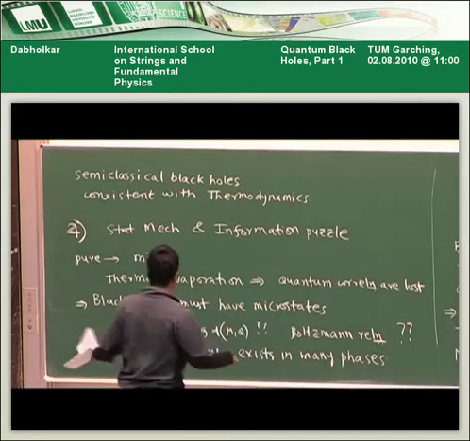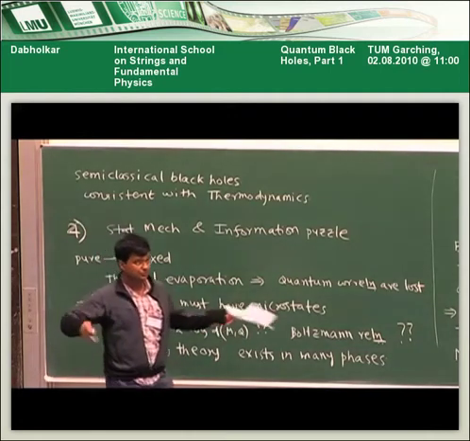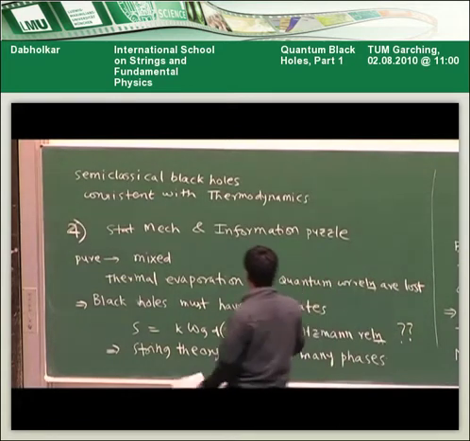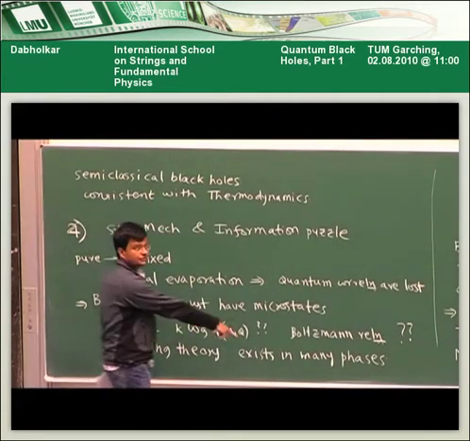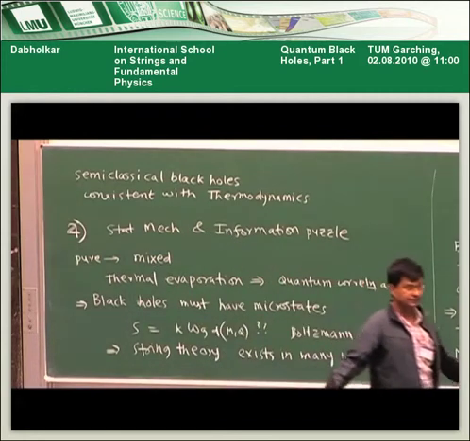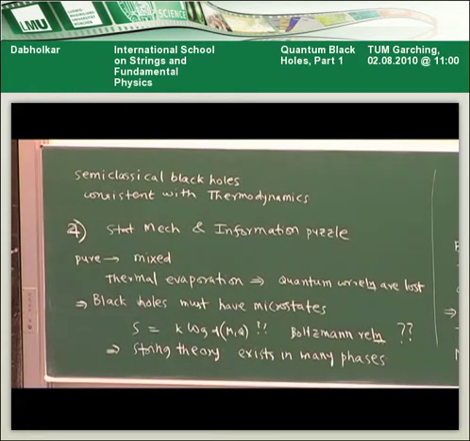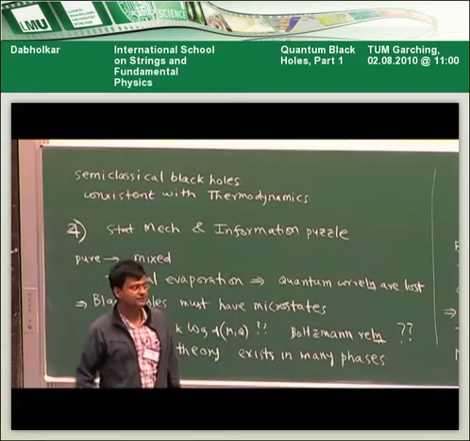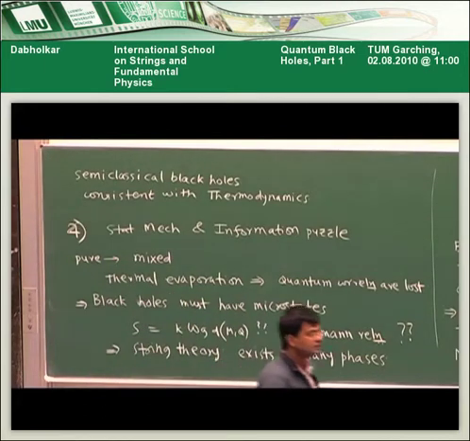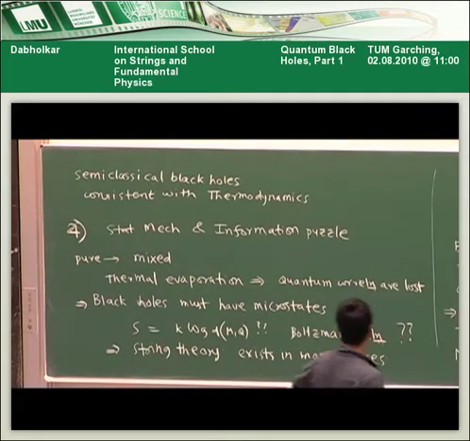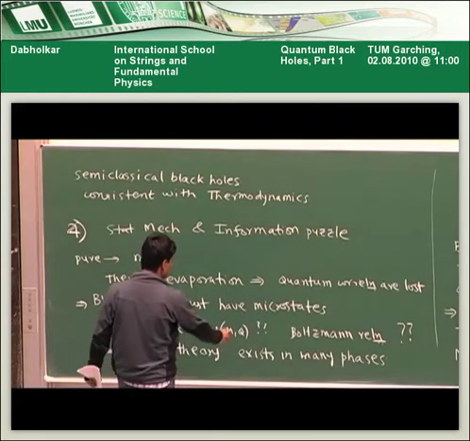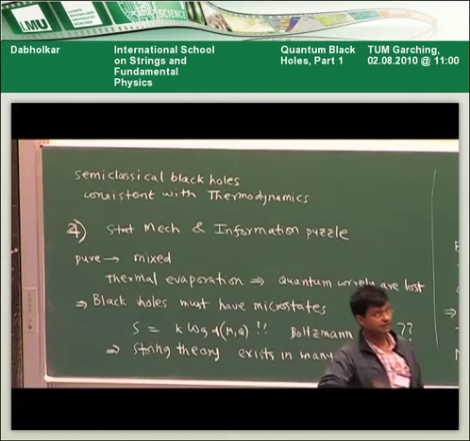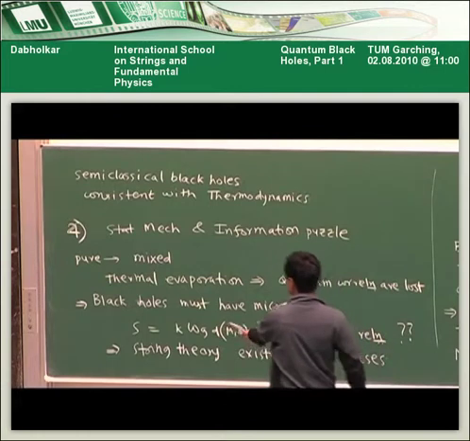And so most physicists believe that general relativity has to be somehow supplemented by some additional degrees of freedom. And how to add those degrees of freedom has to be consistent with one of these very important laws of black hole thermodynamics. And so that's how we will proceed. Of course, there are some people trying to really quantize general relativity, the loop quantum gravity approach, but as you will see in string theory, we are actually able to compute entropy with great detail, not just to the leading area law. And amazingly, there is an agreement between what you can compute on the left-hand side and what you can compute on the right-hand side.